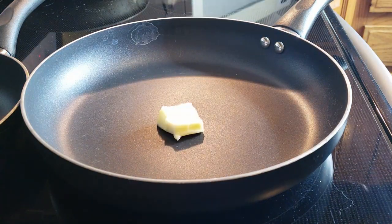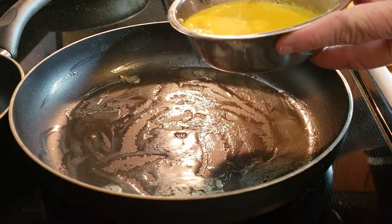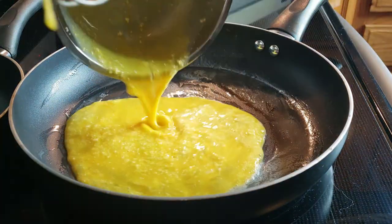So we're gonna add some butter. Pour that in there.